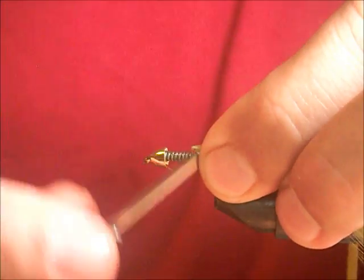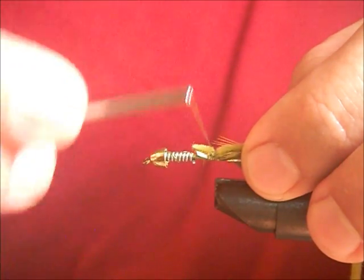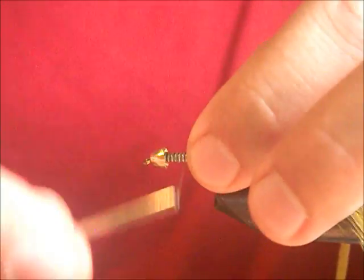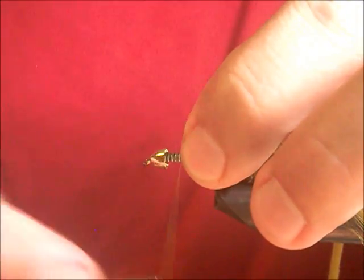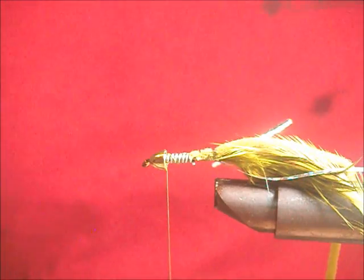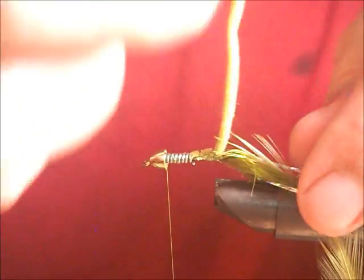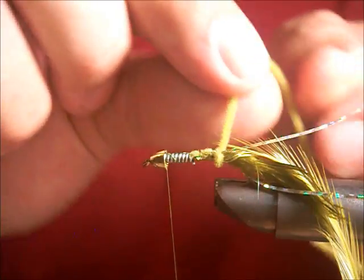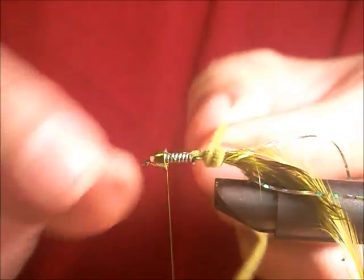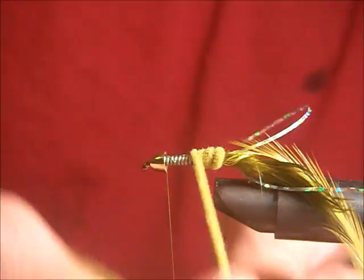So I'm going to tie it in with the pinch move like I did before. Alright, there we go. And I'm just going to work the line back up to the bead here. So, remember how I said the last thing that you tie in is going to be the first thing that you wrap? Well, the chenille is the last thing I tied in, right? So it's going to be the first thing I'm going to wrap. This is to make the body. The chenille is going to be your body, so you're going to wrap it in a cylinder all the way around to the front. You're making the body of your bugger right now.